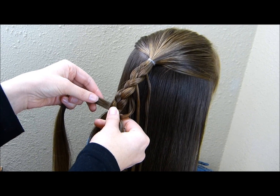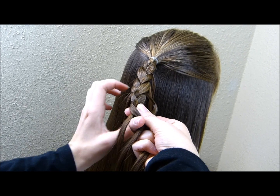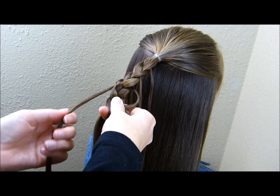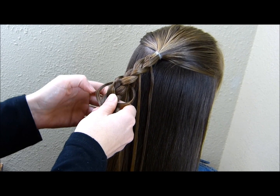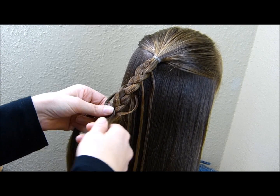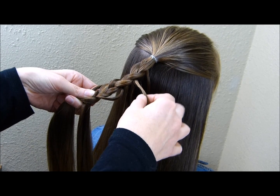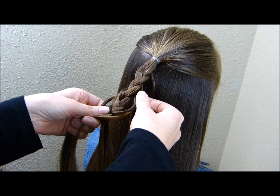And then I'm going to do the same thing with this strand on the other side. I'm braiding it in normally. I'm coming up and grabbing this 3rd strand that we took out and adding it in loosely. And then I'm just going to do the same thing, working my way up the braid. So I'm braiding that in, and I'm coming up to the 2nd strand, and again adding it in loosely.